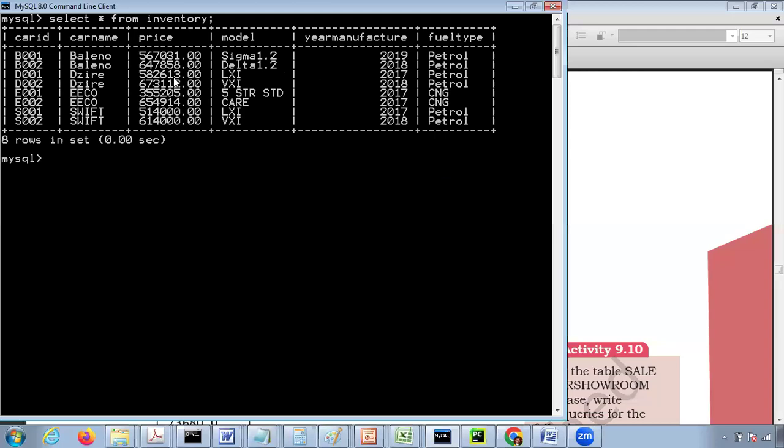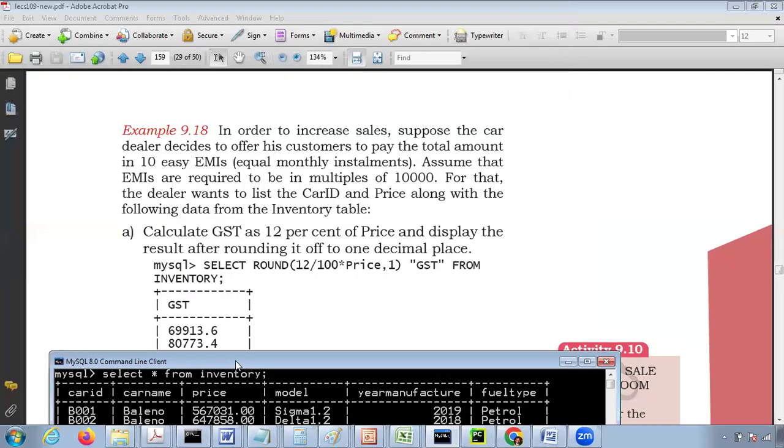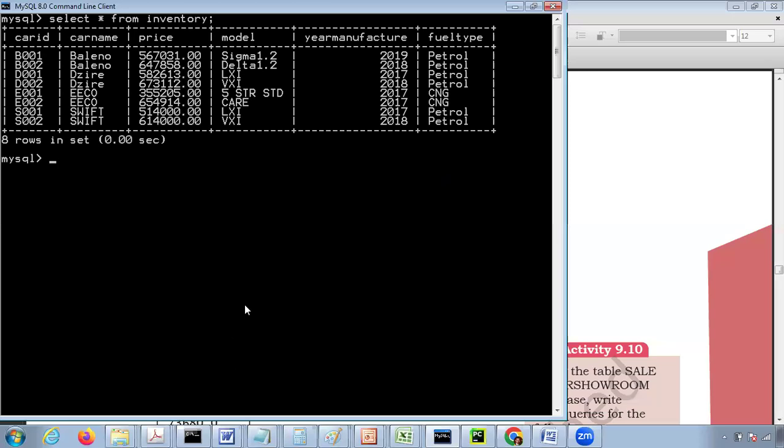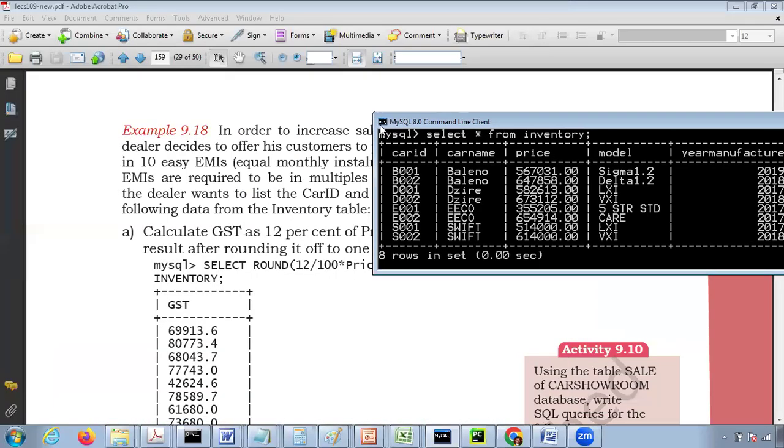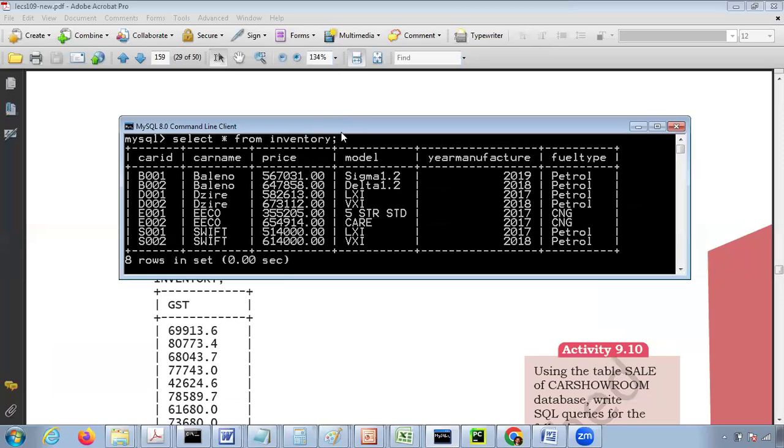Okay. So select star from inventory. So we want to find the GST to be 12% of the price and print as with 1 decimal precision.